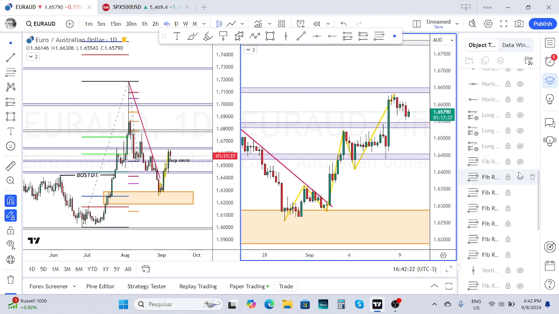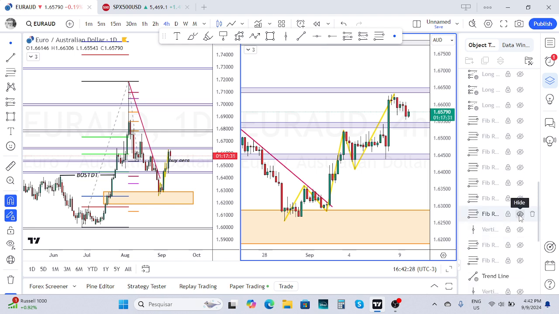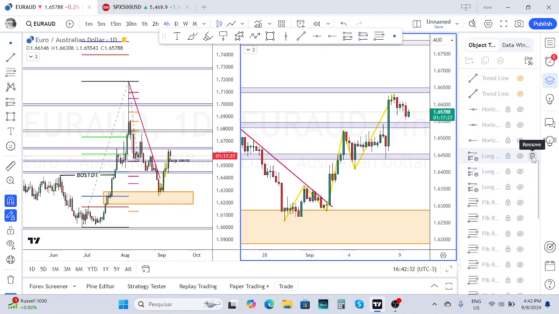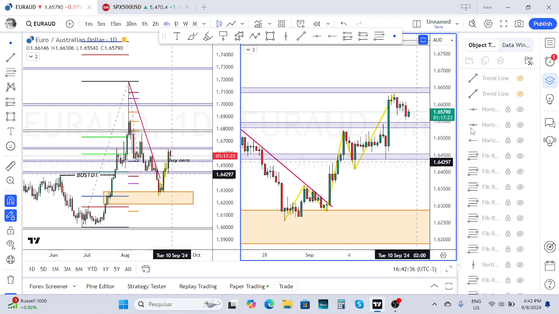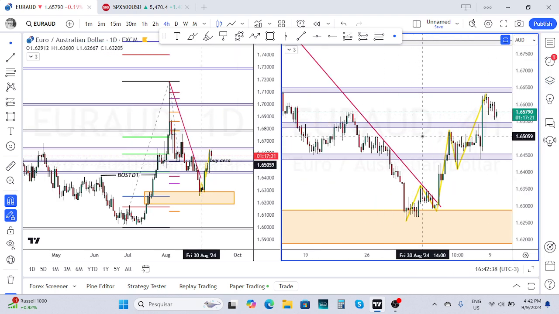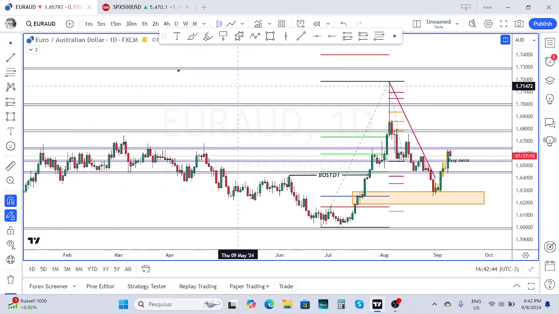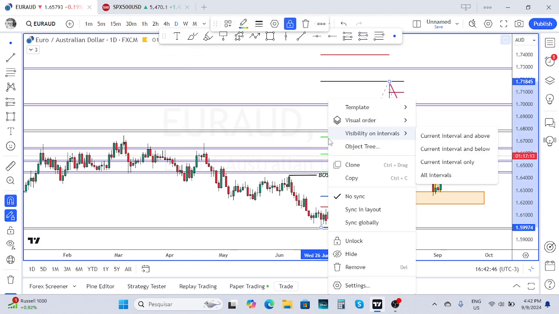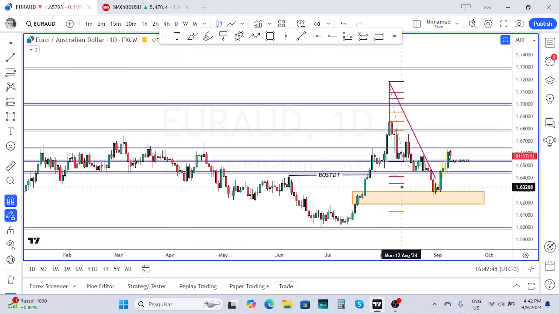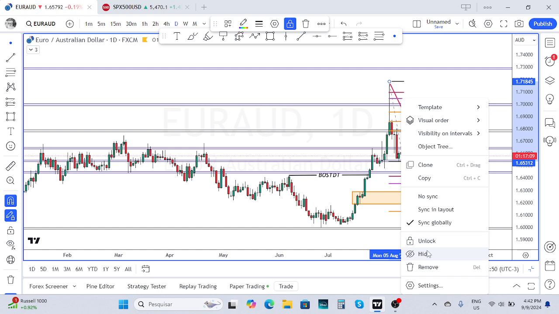Close, close, close. All right, so we can dive into the analysis proper. So quickly, here we go. This is the daily chart. So I'm going to enlarge it so we can just go all the way. I didn't close this one, right? Yeah, not yet. Let me just close it like this.